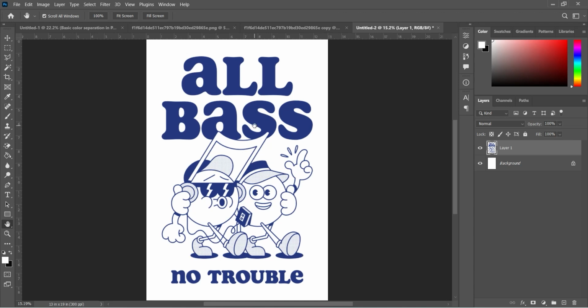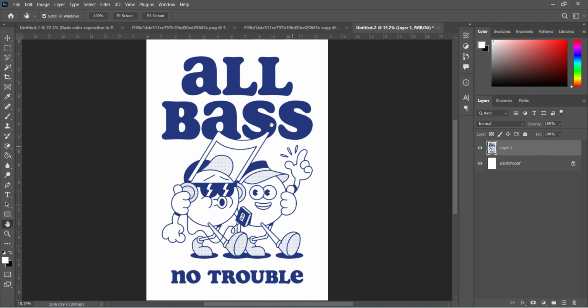Okay, so once we have this, all we need to do is change the color to black because we're going to print this in a film positive, and everything that we print out should be in black. We're going to use an inkjet printer and not a laser printer, because with a laser printer the black ink is not exactly black. It's like a dark gray.